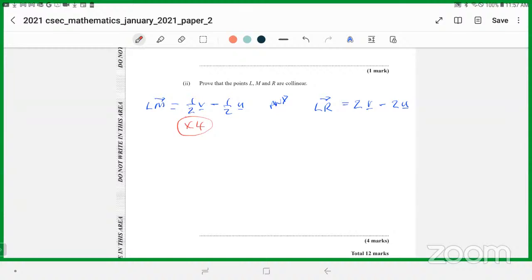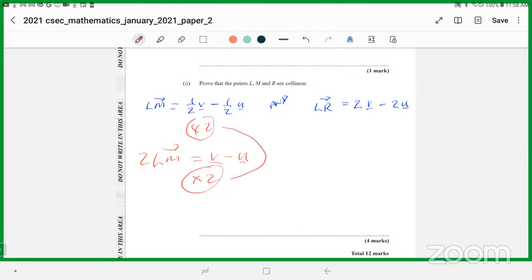Now I'm going to just multiply by 2 alone. But if I multiply by 2 alone, I get 2LM equals v minus u. Then I have to multiply by 2 again. You may multiply by 2 first. That's what I get. And then I'm going to multiply by 2 again to make it become equal to that, because I said multiply up the small one to make it equal the large one.